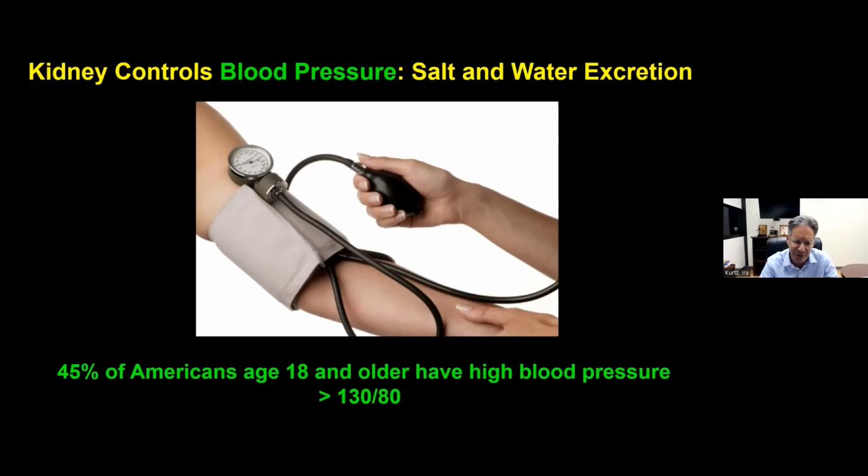And the reason we care about that is because either can be elevated. And people who aren't familiar with blood pressure tend to just pick one number, usually the high number, and they ignore the lower number. But you can have a high pressure after the beat, so the low number is high, or you can have a high pressure during the beat, so the high number is high, or you can have both numbers high because it's high during the beat and it's high after the beat. But the bottom line is you need to know both.